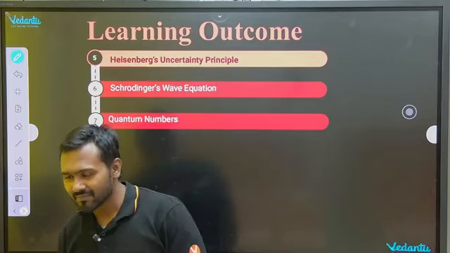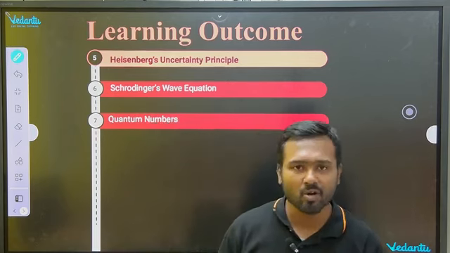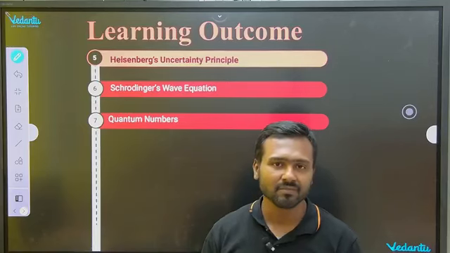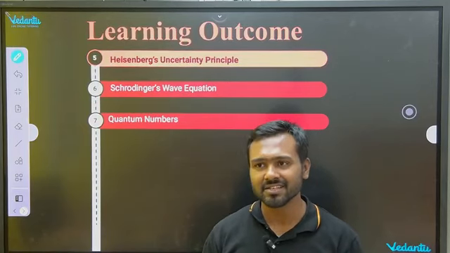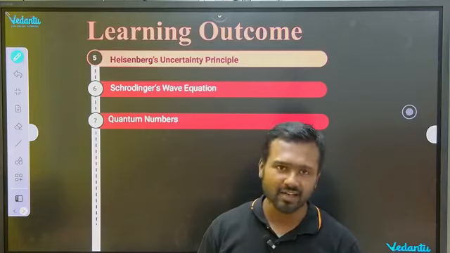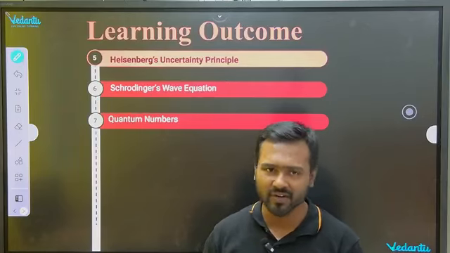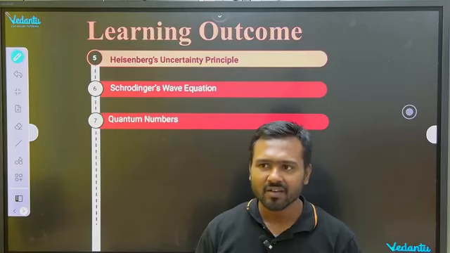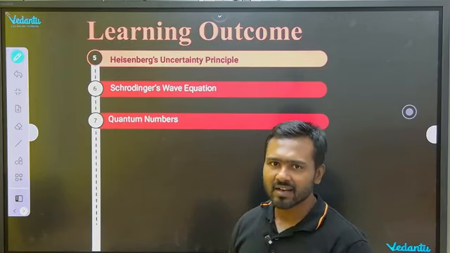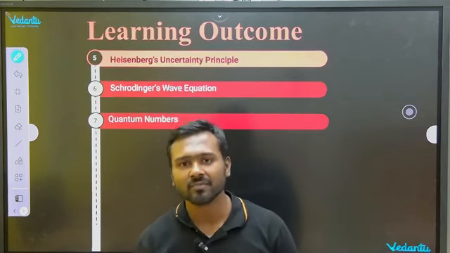This is a very interesting story. Till now, whatever we discussed, the Bohr concept, the electron is revolving in a particular orbit, right? And the energy is constant in that orbit. We can find the energy of the electron, and we can find the position, the radius, which means position also. So till now whatever we learned, suddenly Heisenberg came and said that is completely wrong.